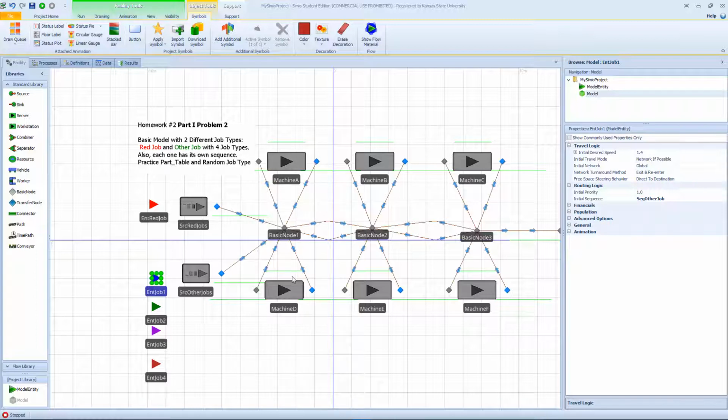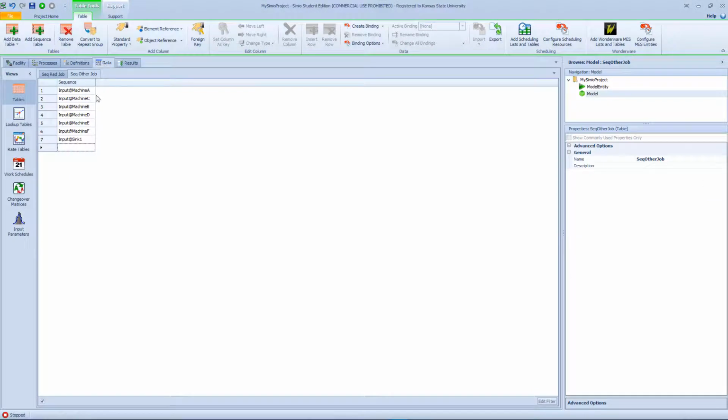We start building this based on the previous model. First we go back to the sequence for red job. For each machine visitation in the sequence, we have an associated processing time.